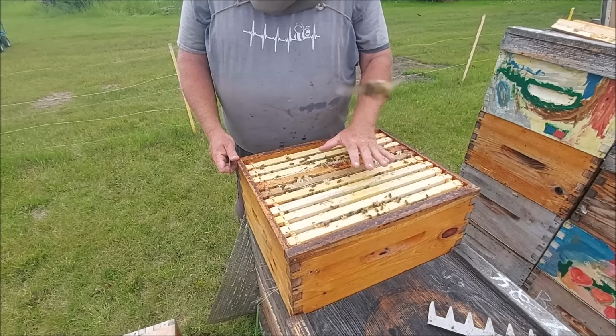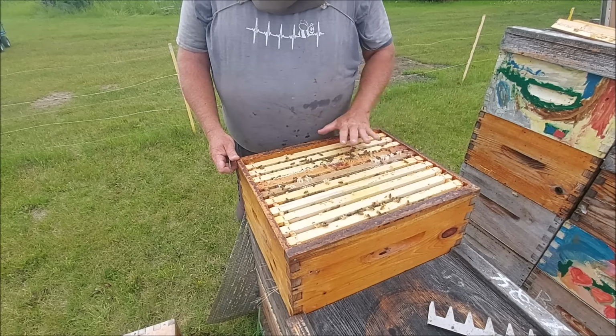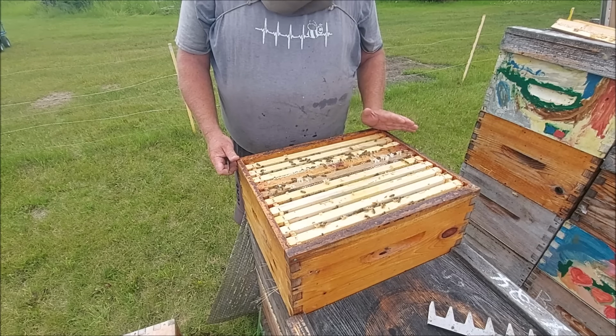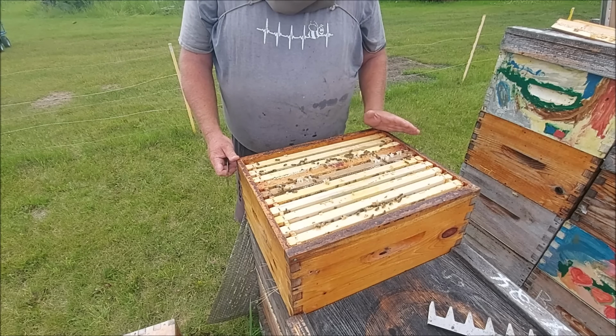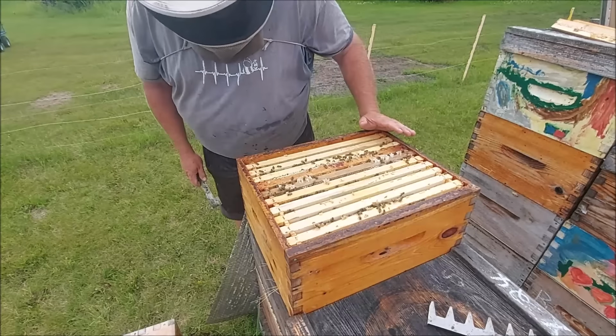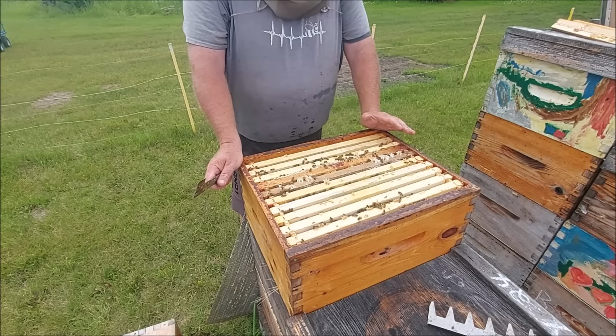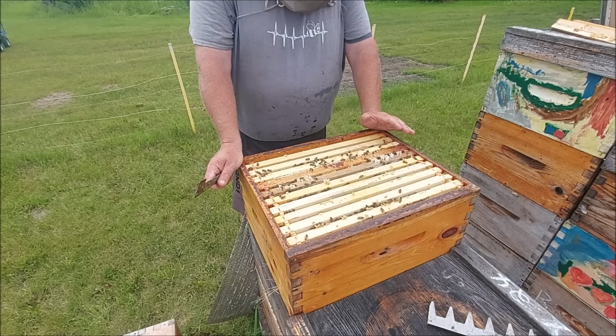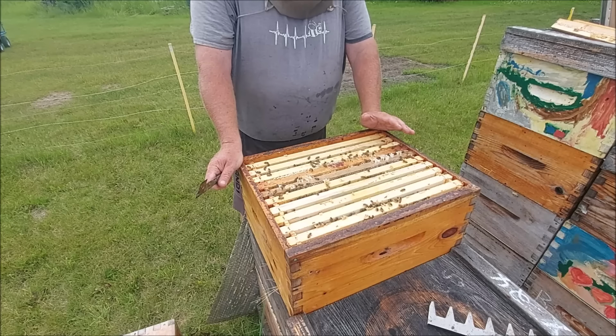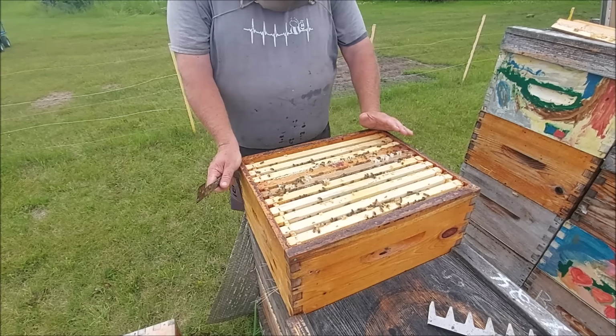So there's always a question, when do you super your hives? I don't think there's any hard and fast rule or good answer to that question, because there's a lot of variables. An answer to almost any question in beekeeping would start with, it depends.